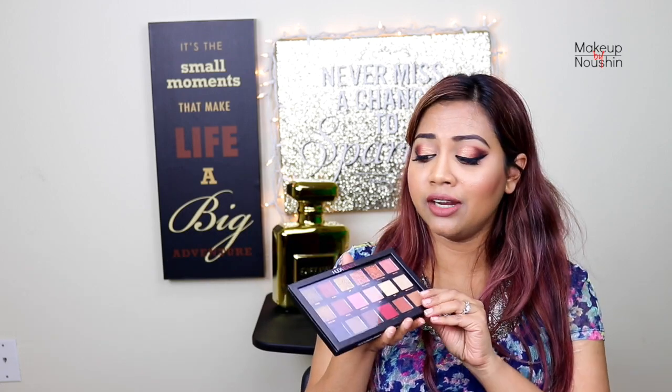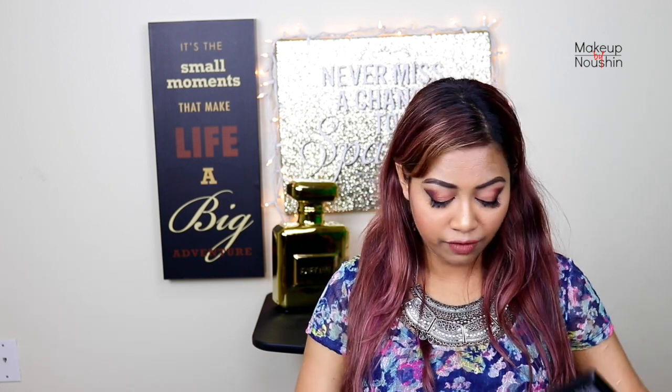Even though it is a little bit pricey, it is 65 bucks, but you are getting 18 eyeshadows. And as I have mentioned, you are getting quite a few foiled eyeshadows, which are naturally a bit pricier than the matte or regular eyeshadows. So that justifies the palette, and I really like that she included all the 18 eyeshadows, but she kept the palette pretty sleek and, you know, elegant looking. I'm pretty impressed with this palette. So if you want to splurge on a good palette, then you can definitely check this palette out.